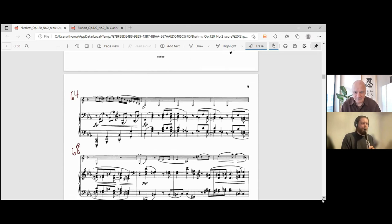Okay, good. Again, the thing with the triplets and the 16th notes. 64, beat 3 and 4. If you want to push that down to the low E, that's fine, but make sure that there is the difference between the triplet and the 16th notes. Those low E's, yeah, it's not the best note on the clarinet.